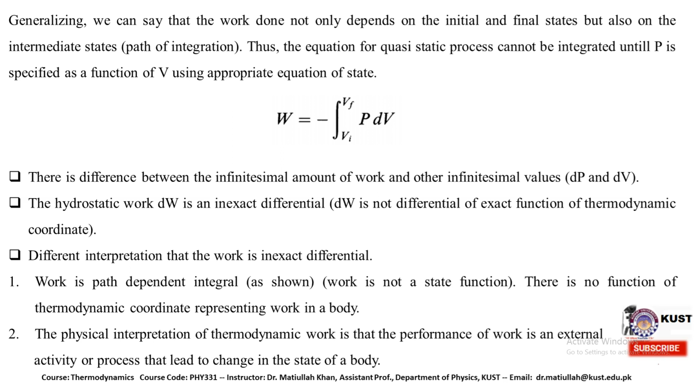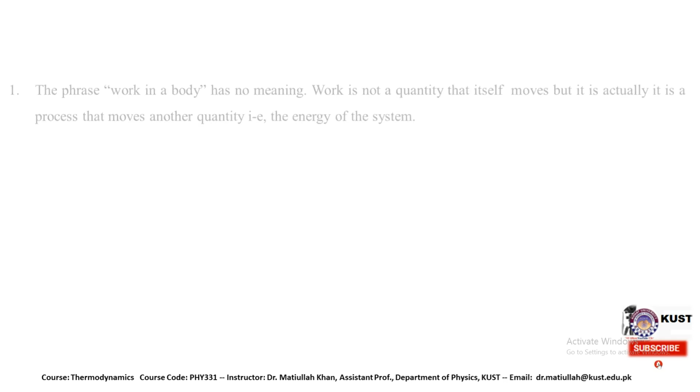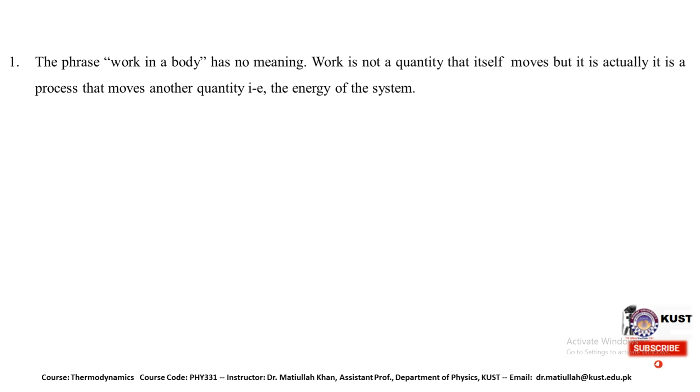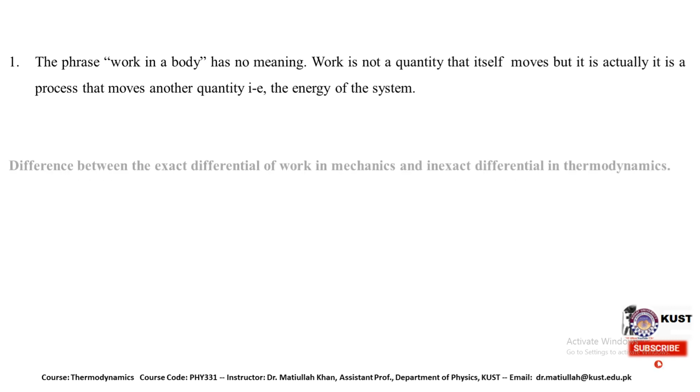The second interpretation is that the physical interpretation of thermodynamic work is that the performance of work is an external activity or process that leads to a change in the state of this body. It means it needs to change the energy of the system. So the representation of work in a body has no meaning. Work is actually not a quantity that itself moves, but it is a process that moves another quantity, that is the energy of the system.